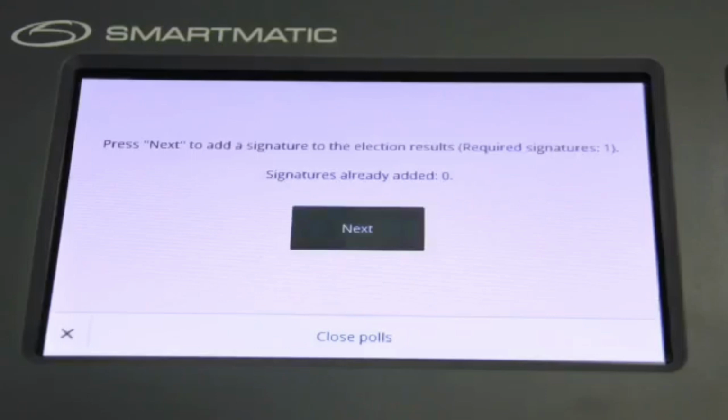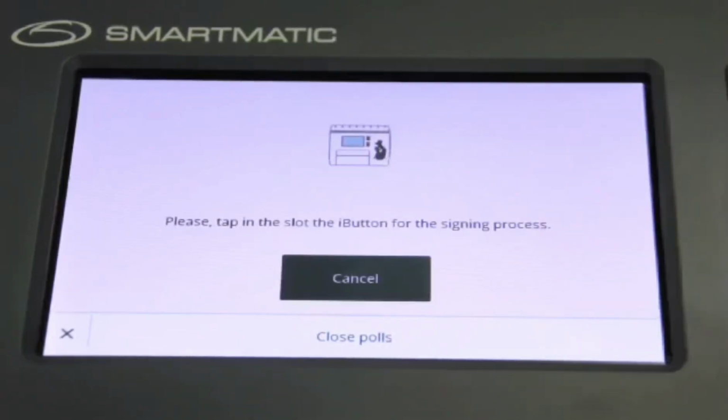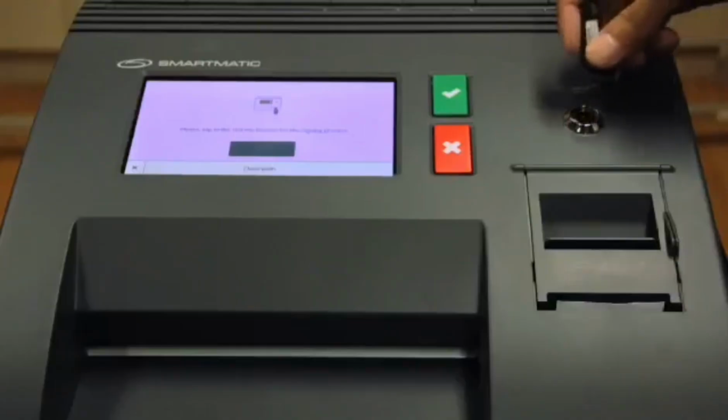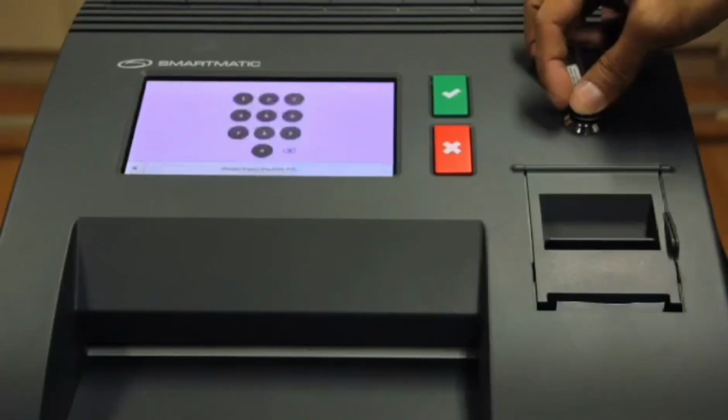The VCM will now prompt to add signatures to the election results. To add signatures, press Next. The VCM will require the security key password and will display the message. The chairman should place his or her I button on top of the I button security key receptacle and apply a slight pressure thereon.